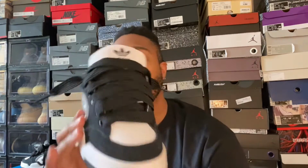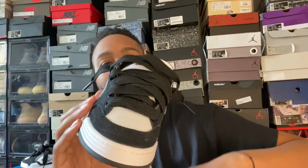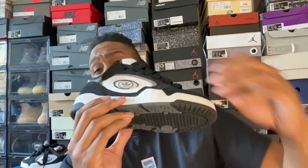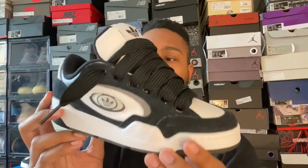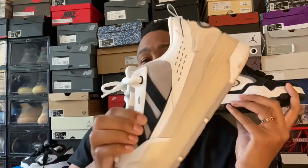The shoes do come with these extra thick Pro B style laces that were very popular in the 90s and early 2000s, so I think that's a really cool touch. I feel like they're going deep into that ethos of what they want this sneaker to be, very reminiscent of those early 2000s skater shoes that we saw a lot of, especially the Osiris D3s and DC skate shoes. So the shoe definitely leans heavy on that design language, just like we saw in the original Adi 2000. If you want to get a little bit more on the shoe silhouette and the comfort, definitely go watch the video. This one is basically the exact same.